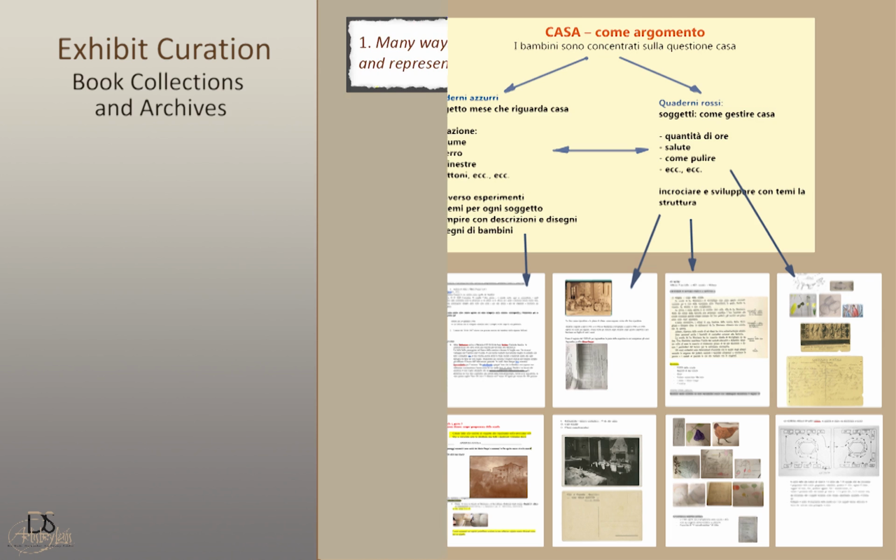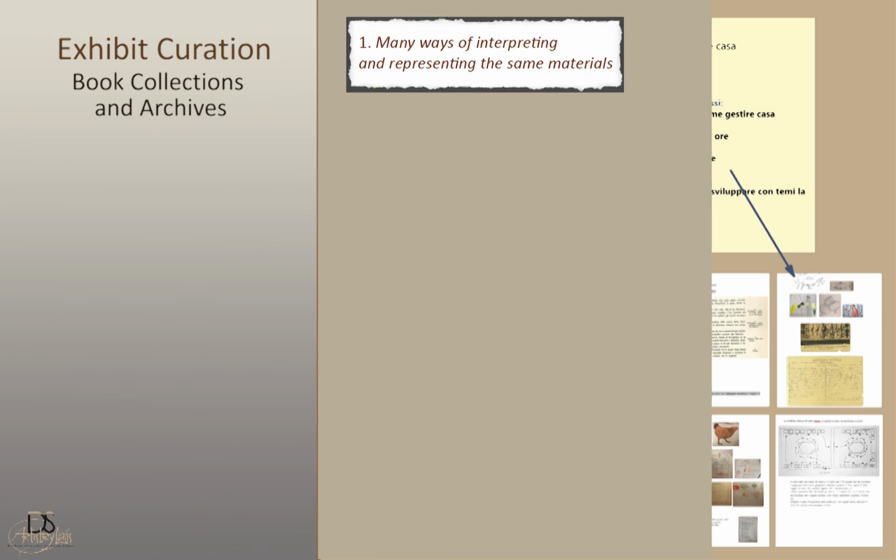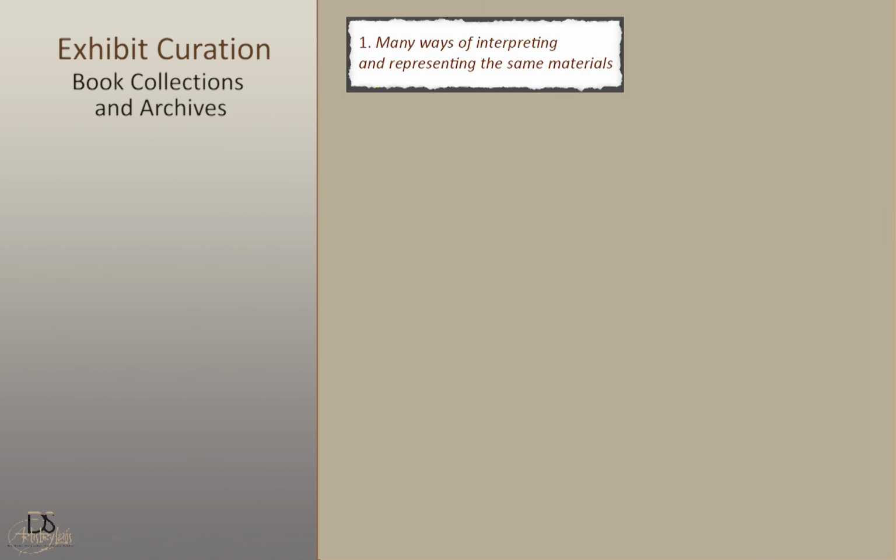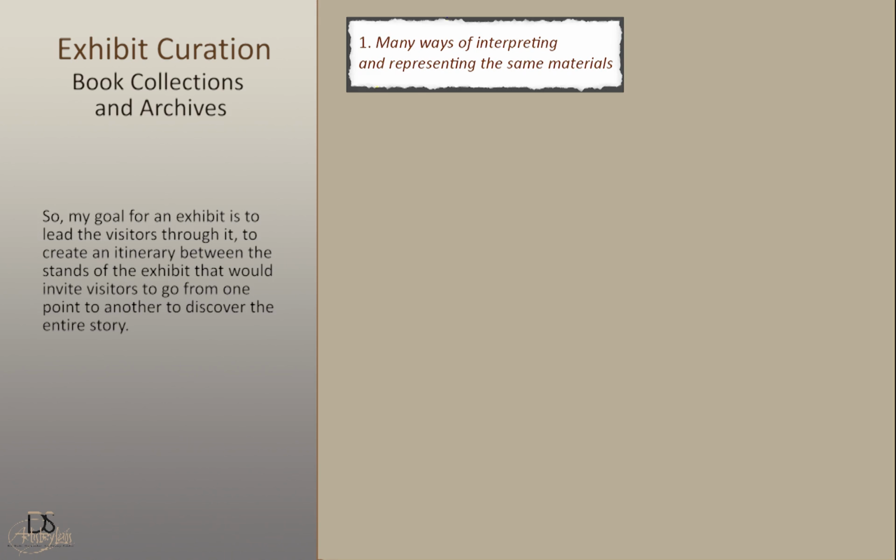1. There can be many ways of interpreting and representing the same materials. Like illustrating a book, there is no single solution. So my goal for an exhibit is to lead the visitors through it, to create an itinerary between the stands of the exhibit that would invite visitors to go from one point to another to discover the entire story.